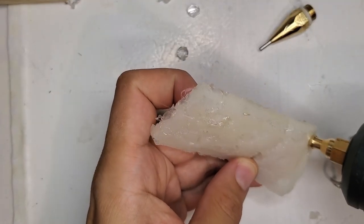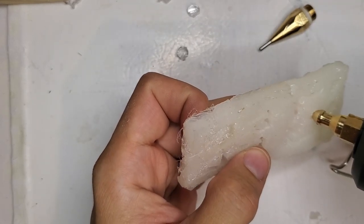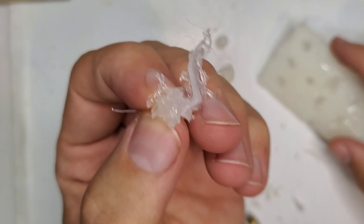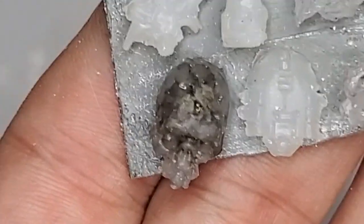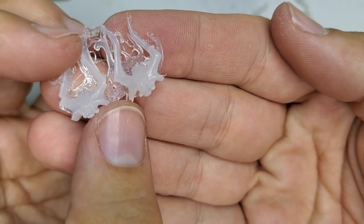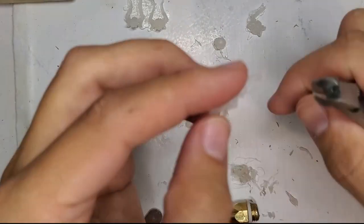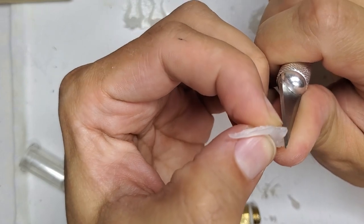For hot glue, the approach is actually the exact opposite. What you want to do is stick the nozzle as deep into the mold as possible and squeeze it until it comes bursting out the top — this will drive the air out. In a way it mimics injection molding. Don't worry about the excess glue at all; it can be pretty easily trimmed off and then melted back down to be used again, which is what I did with this ogre skull here. It's kind of a mess, but yes, it's entirely possible to reuse excess glue. Hot glue is great for any kind of object you need to be somewhat flexible, or that you would like to permanently affix to another object using heat. Unfortunately, most hot glue is not capable of being sanded, though you might be able to get away with it using some of the wood glue sticks, although they are slightly yellow in color.